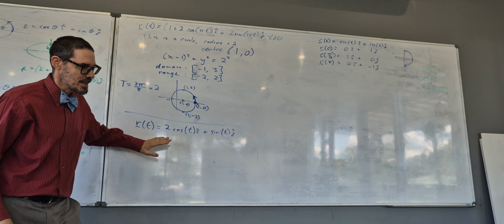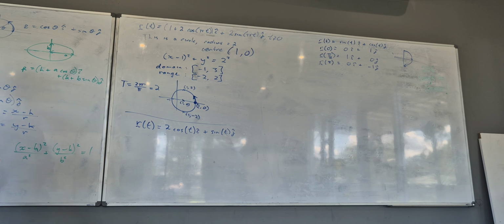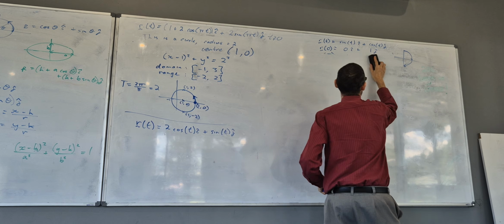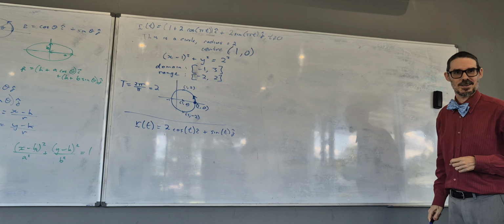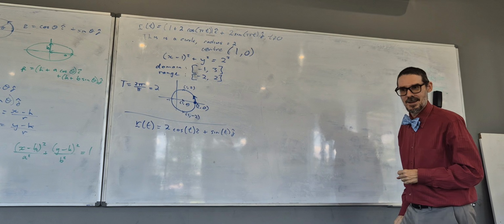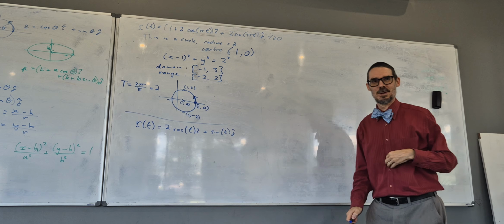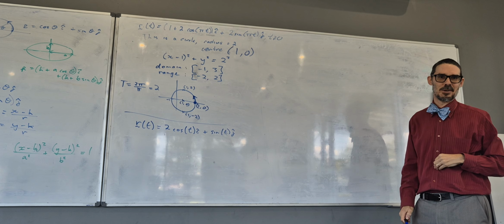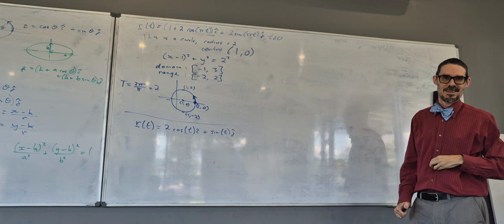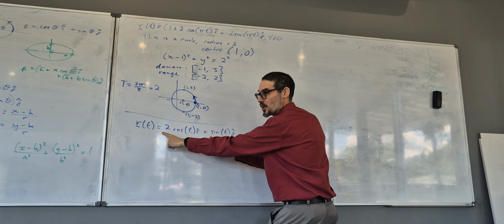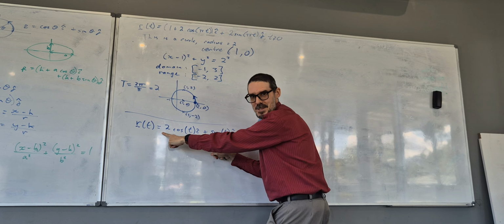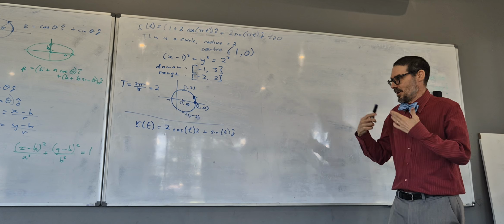All right. This one is not a circle. How do I know? Ben, how do I know? Because it's not. Sorry? How is it not a circle? How do I know this is not a circle? It's an ellipse. How do I know? Oh, because there's a 2 in that one. One has a 2 and one has a 1. Yeah. So it's an ellipse. You can just write ellipse.